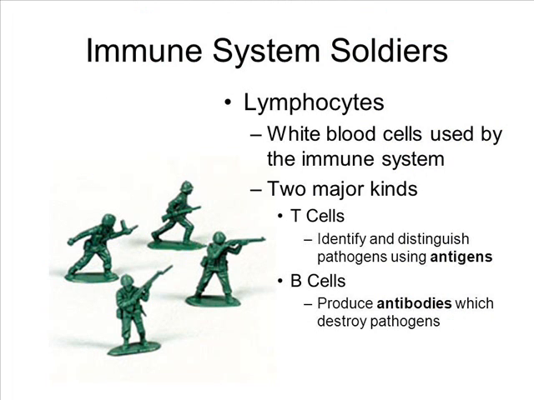One of the soldiers in that response is what are called lymphocytes — another type of white blood cell. You have two major kinds of lymphocytes: your T cells and your B cells, and they do different jobs. Your T cells identify the threat — they go in and figure out what kind of pathogen it is by looking at what are called antigens. Antigens are on all viruses, all bacteria, basically on the outside of cells or viruses. Those antigens stand out to the T cells; they can recognize them and tell the difference. At that point, the T cells signal the B cells. The B cells are essentially your snipers — they produce antibodies, and the antibodies attach and allow those pathogens to be destroyed.